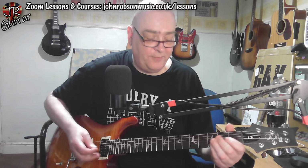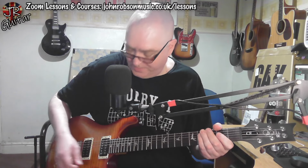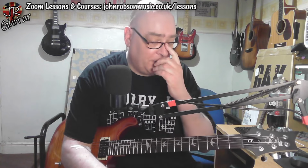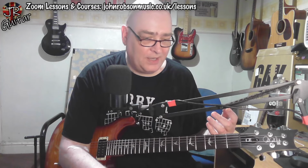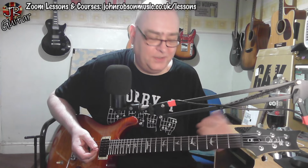So to be able to go from a clean tone to a full-on raucous rock rhythm tone just by doing a couple of adjustments here, that for me is invaluable. That's the way I like a guitar to be. It makes the guitar feel responsive. You can use a foot switch to go between clean and dirty sounds, and a lot of people do that, but for me that's like a one or a zero. It's a binary thing. I like that I can dial in the amount of grit or cleanliness that I want.